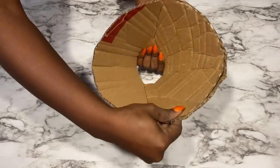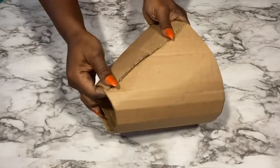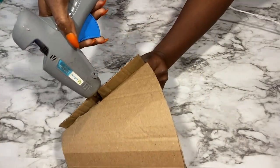This is kind of rough, but don't worry, I'm gonna have something over it. This is just something that I'm gonna add to the overall structure of the table, and this is gonna make it much stronger on the inside.